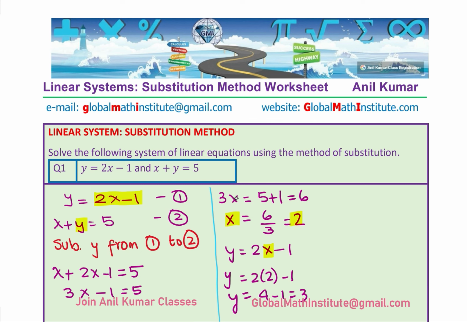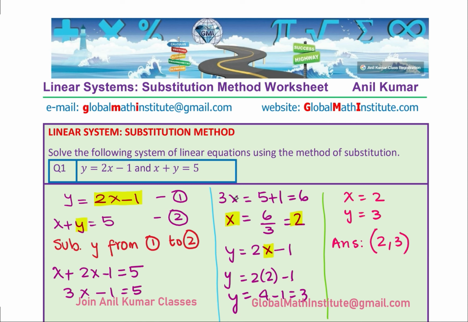So now we have the solution, and that solution is that the value of x is 2 and the value of y is 3. So x is equal to 2 and y is equal to 3. To write the answer, we should write the coordinate point, x value first and then the y value. Is that clear to you? So (2, 3) is the coordinate point, which is the intersection of these two lines, and that is the solution for the given set of equations or the linear system. Is that clear to you?